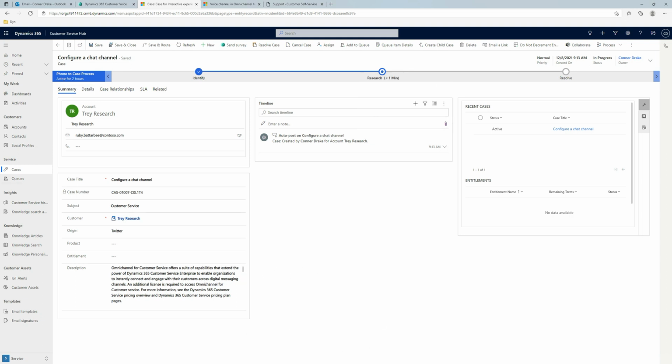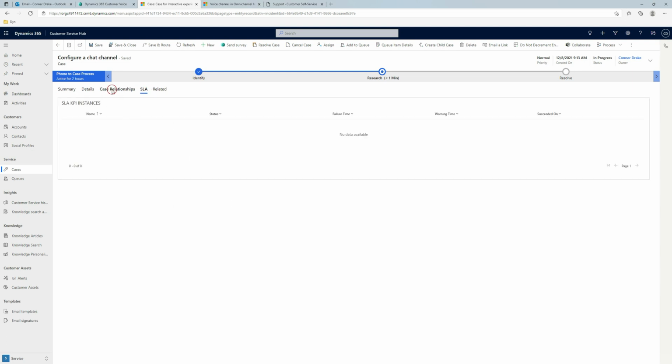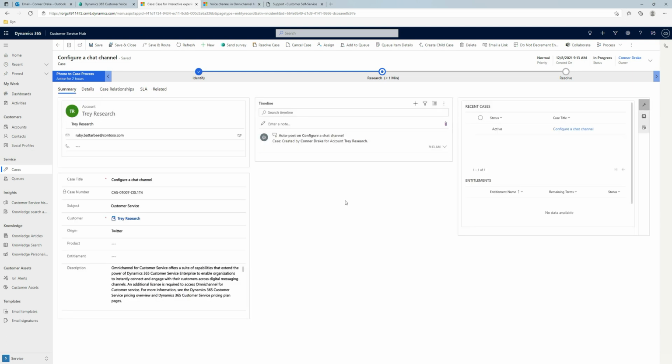If we have a look at this landing page, as I mentioned, there are some general summary details of the case. Obviously, you can have more information such as attached service level agreements, and if there are other cases with this particular organization. But one of my favorite things is the ability over here to have a number of different criteria show up in the multi-view form. You'll see what we've got here is recent cases and entitlements. In this case, I haven't set up any entitlements for this client, but my next favorite button is the Knowledgebase.